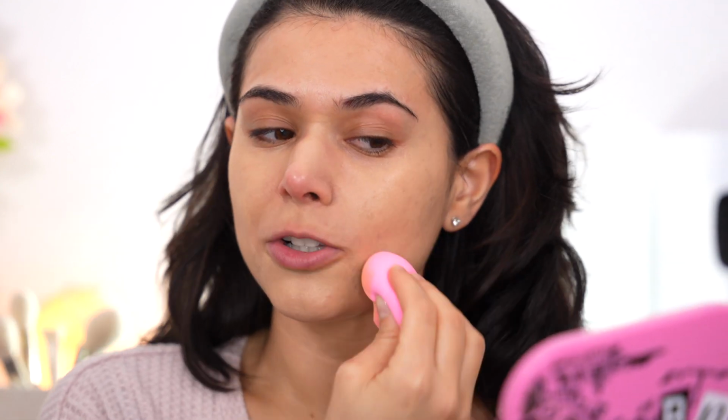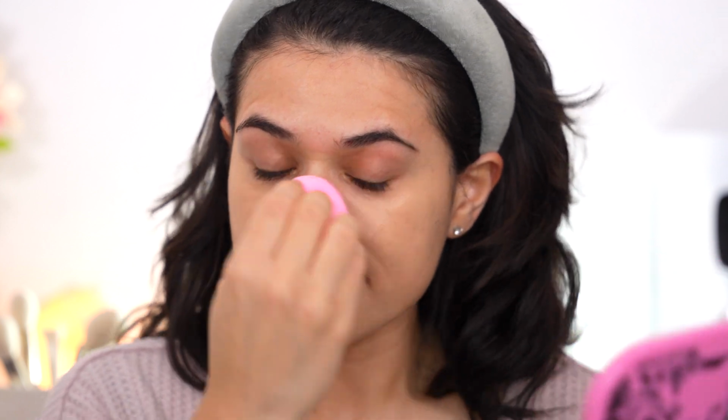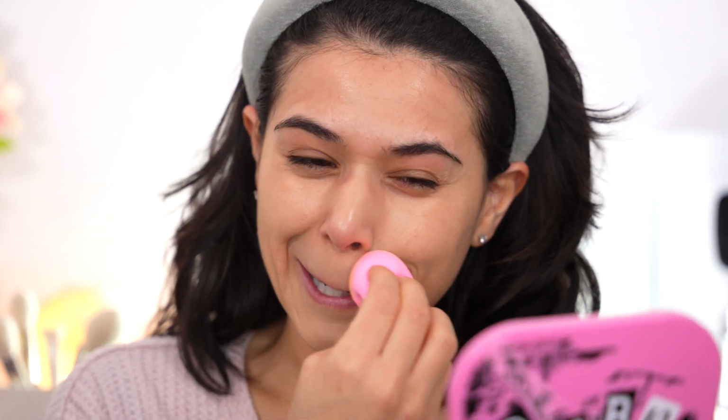And the reason why I go in with concealer first is that once I top everything off with this medium coverage foundation, everything that I want most concealed is pretty much good to go versus doing multiple layers of foundation. And often when I conceal first, I realize that I don't need as much foundation as I think because all the areas where, you know, things aren't going on, I don't need much more than a thin application.